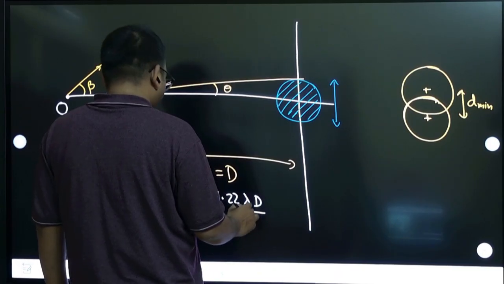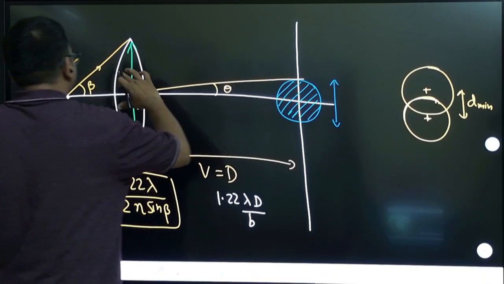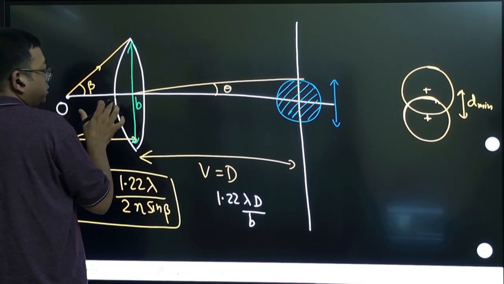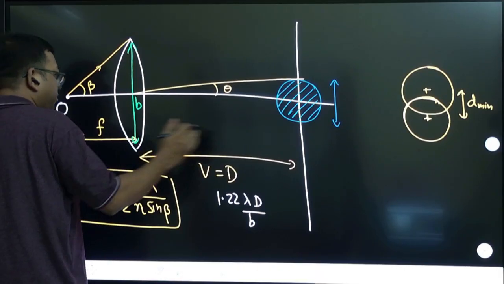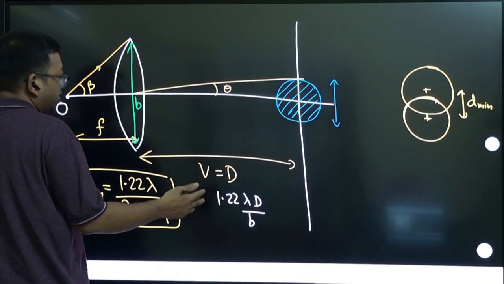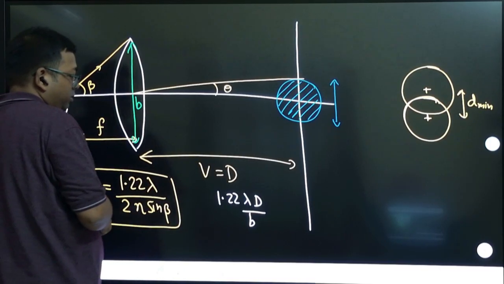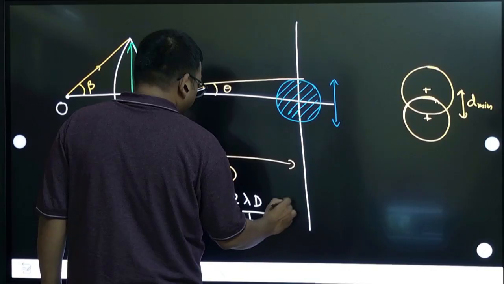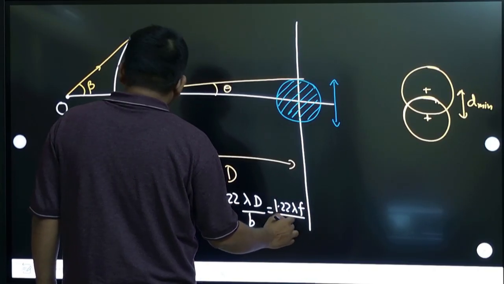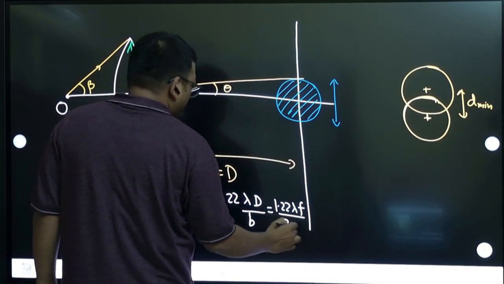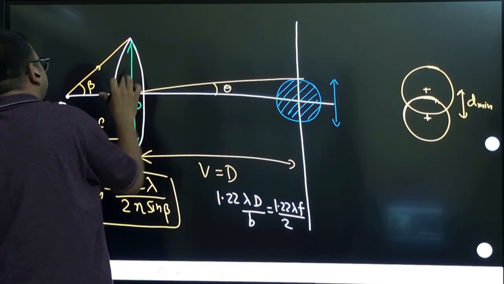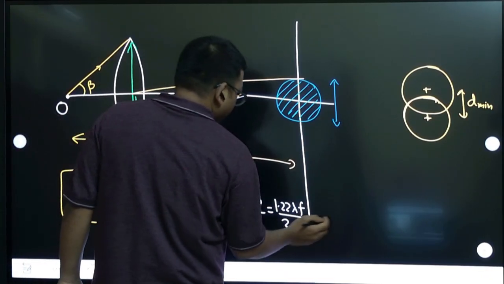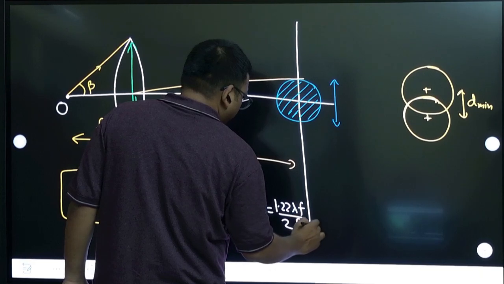that was the formula. B was this distance. So this distance, I can write in terms of focal length also, isn't it? Suppose I consider the image forming, then d I have to take as focal length. B I can write in terms of that. Maybe that is what they are doing here. If I take d as focal length, then 1.22 lambda f by b. This b we can write as 2 times of this distance, and this distance can be written as f tan theta, f tan beta.